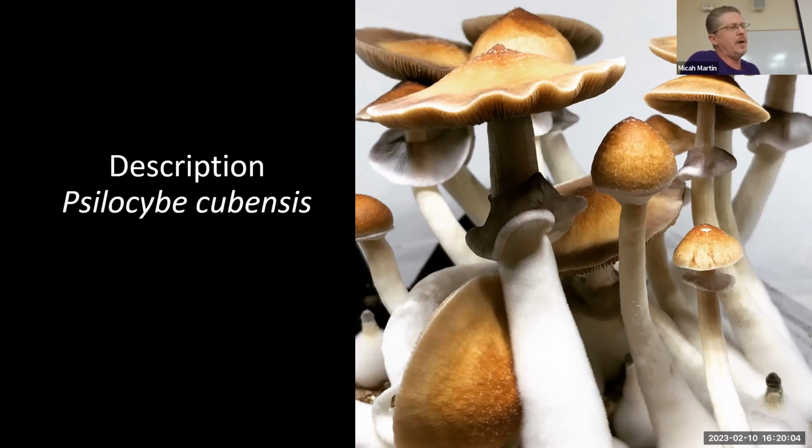Remember that mushrooms are the reproductive organ of the fungus, and so they grow out of these mycelial networks that are unseen underground, and they come up out of the ground in order to propagate the species, okay? And so you can see, in fact, I think in this picture here, a little bit of that fluffy mycelial texture at the bottom of that largest stalk, that largest stem, right along here. And so that is very representative of the mycelial networks in general.